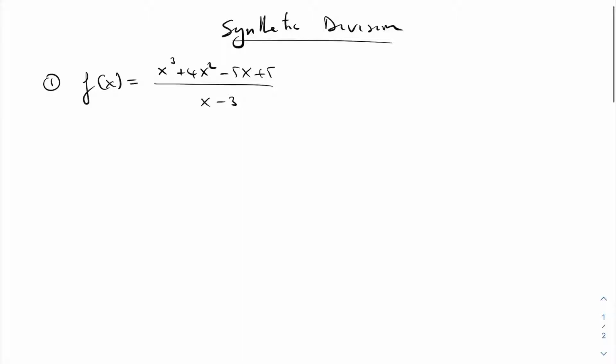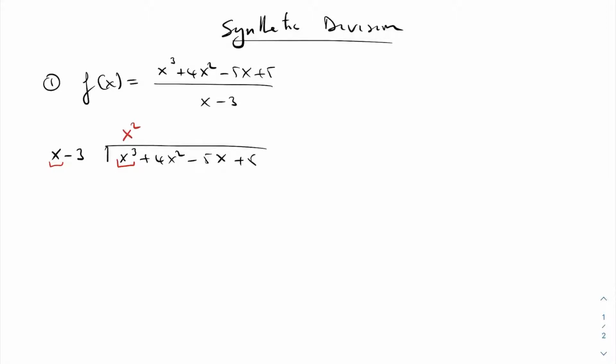So to do long division, you have to first put your divisor here, x minus 3. And under the division sign here, you're going to put your dividend, which is your numerator. So I'm going to have x cubed plus 4x squared minus 5x plus 5. And so the next thing you have to do here is look at your leading coefficients and divide them. So I'm going to have x cubed here as my leading coefficient and x as my leading coefficient here. If I divide them together, I'm going to get x squared. That's going to go up here.